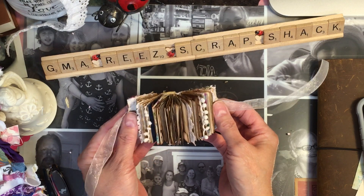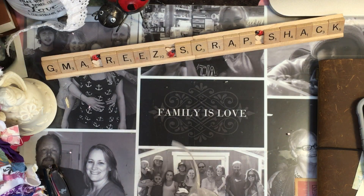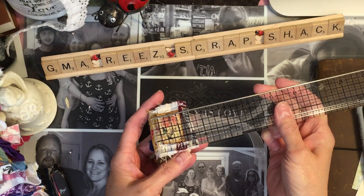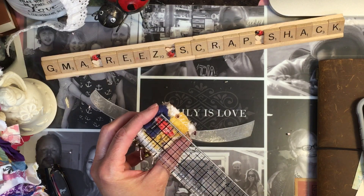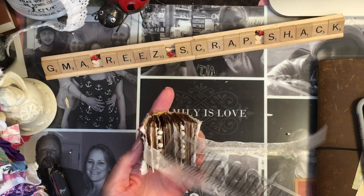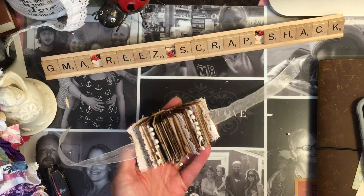This is the one I promised to do a flip-through of. You can tell by the size of my hands that this is so stinking small. Let me measure it — it's not even an inch and a half wide and it's literally two inches tall. The spine's a little thicker because I put five signatures in here, but it's barely over an inch thick. The gator mouth opens all the way when I let it go.